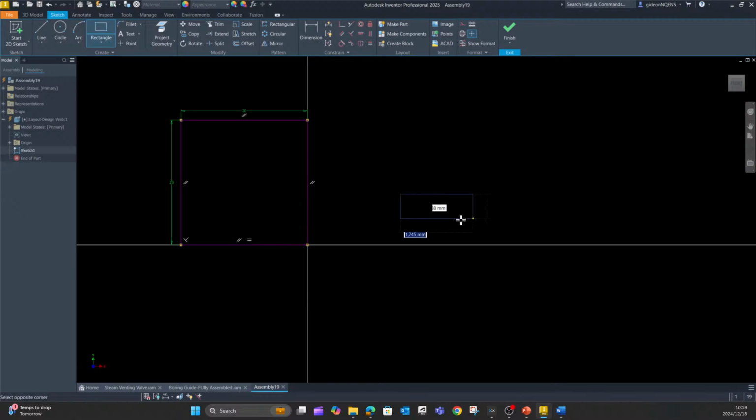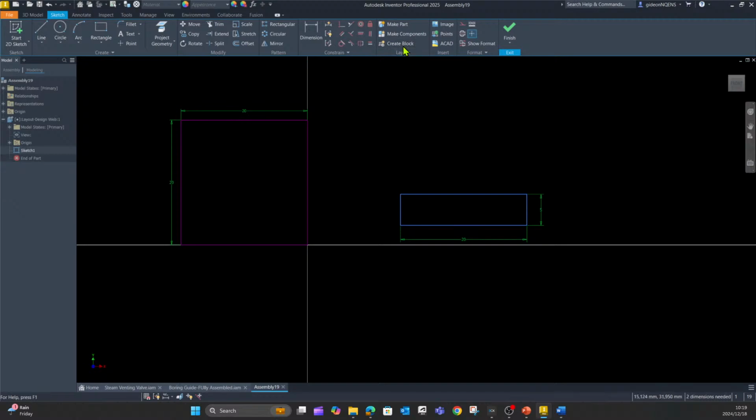Now here I'm going to create, let's say, a 20 by 5. And now this is where it can get complicated, because you need to remember that you'll need to create your blocks before you can create components, and where constraints come into place is after you have created your blocks.